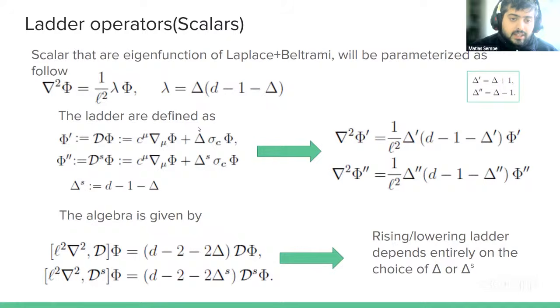So, from here, we put the D and do the transformation. But delta is not something conformal in principle. We can see that here there is no necessity of having conformal invariance. So delta is not the usual delta that we know, but we can recover this limit. If we do the algebra, we can see that the right-hand side goes as d minus d minus 2 delta. So first, if we want to go up or down in delta, it will be by what we pick as delta and what we pick as delta shadow.